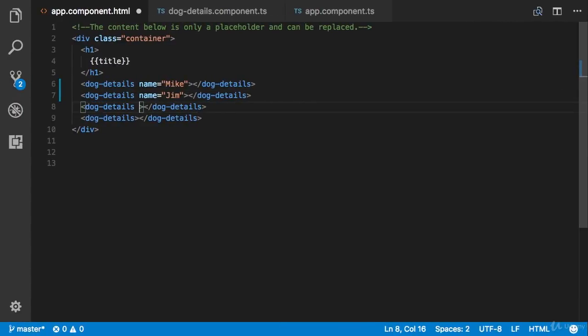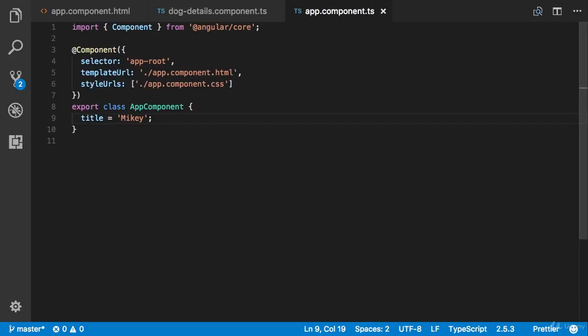And then we can also use variables. So maybe we have a list of dogs in our app component's .ts file or class, and I'm just going to call it dog1. And we go to our app.component.ts and we say dog1 equals, let's say, Harry. Yes, Harry's a good name.